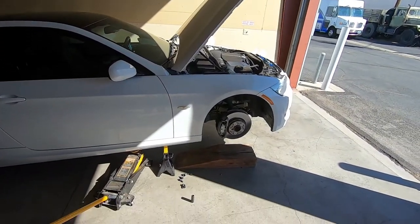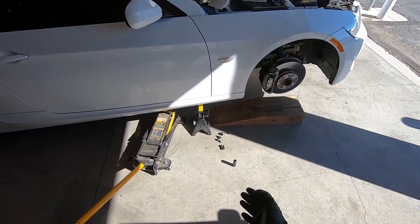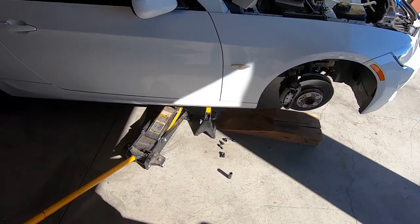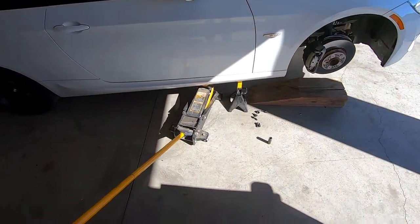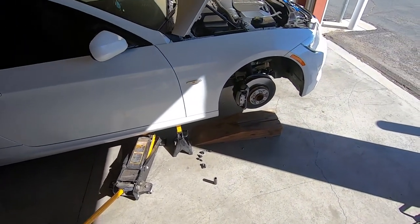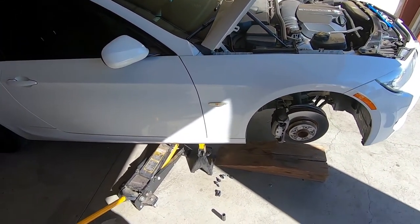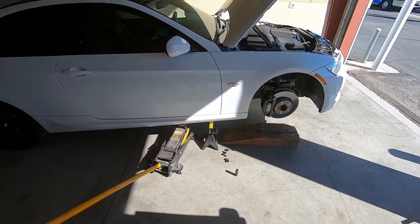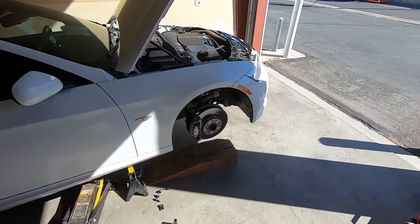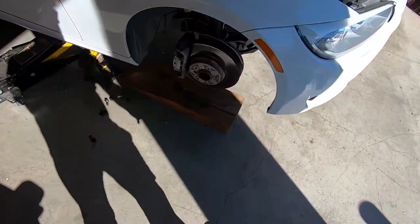The first thing you want to do is lift the vehicle up in the air and always put your vehicle on jack stands — that way we want to be safe and don't want the car to fall on us. I always like to leave a jack underneath one side as well, just in case a jack stand does fail, so I have something there to save the car from falling on me. And I like to use magnetic trays because I don't want to lose my bolts. We're going to remove the wheels — I've already done that.